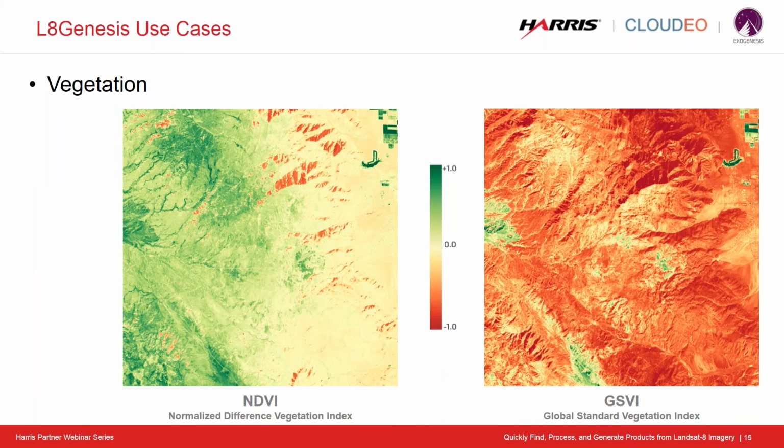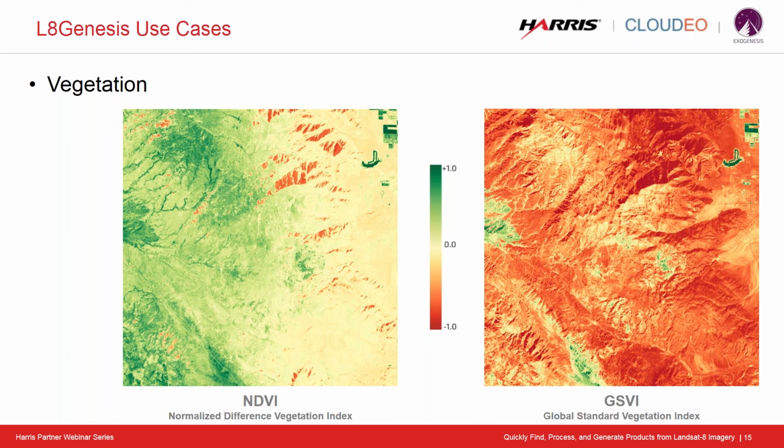So the next few slides are going to be some examples of our data products. For instance, on the left we have a standard NDVI, the Normalized Difference Vegetation Index. And this comes with our basic indices package. It's an industry standard that just about everybody, I think, has probably run if you've done anything with vegetation before.